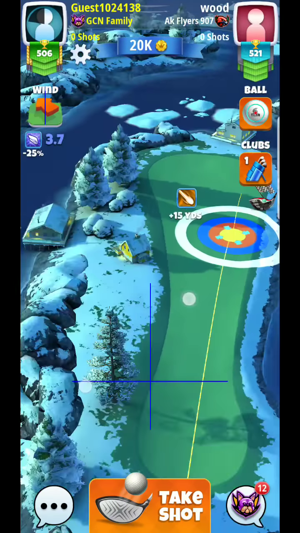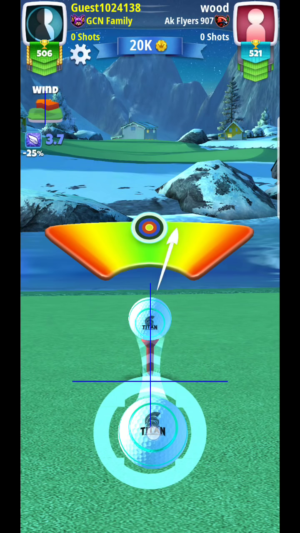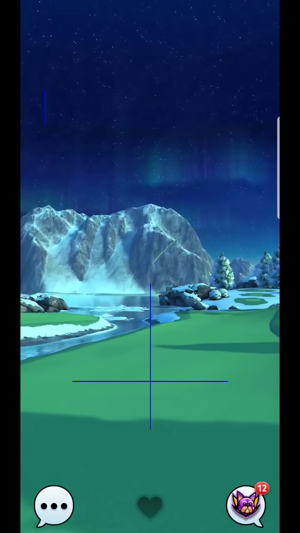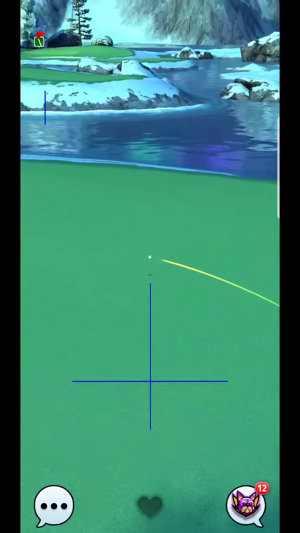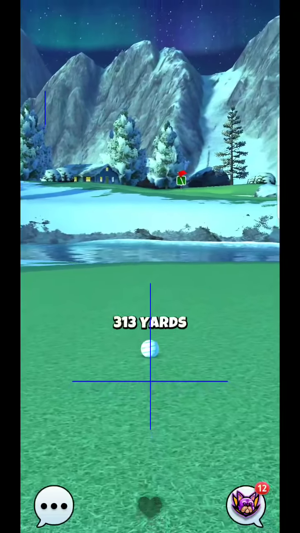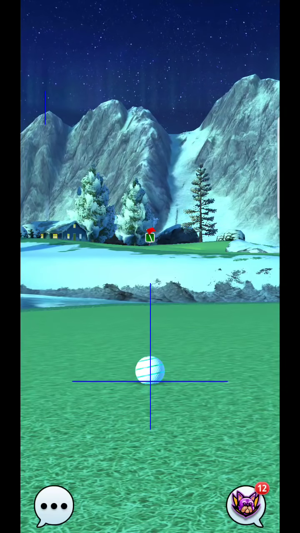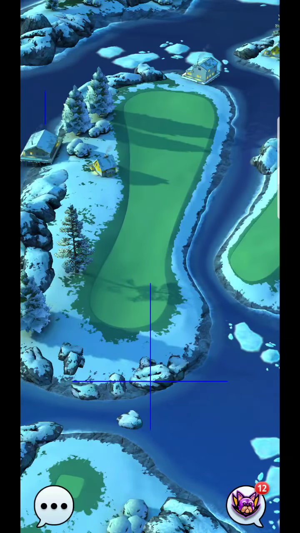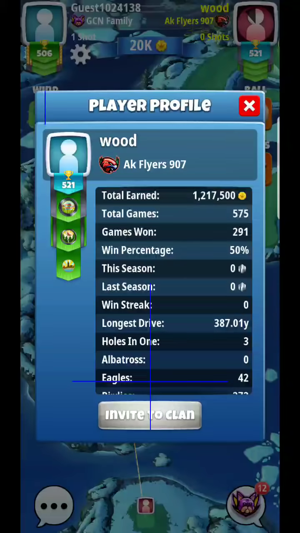So again, same type of thing. Just don't want to get too risky here. So you can see I'm trying to stay away from that edge as much as possible, especially with the tailwind. But I'm going to try to do the same type of shot.